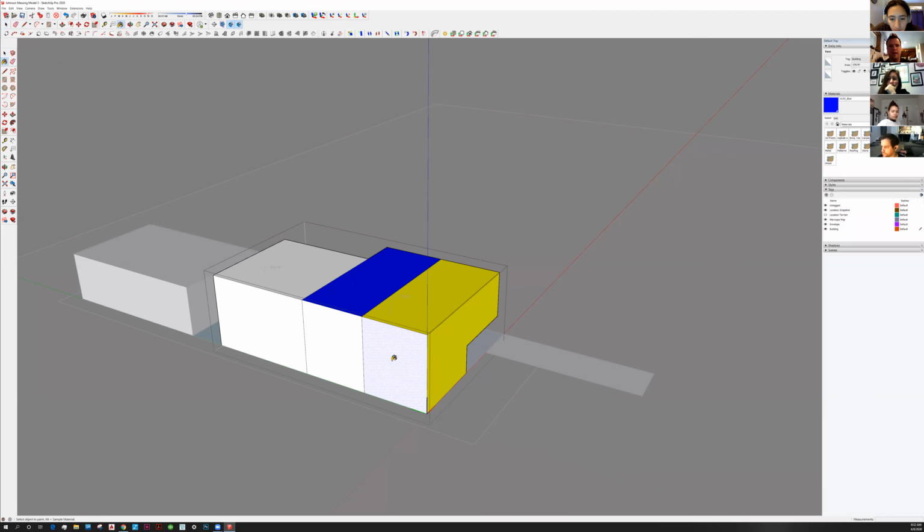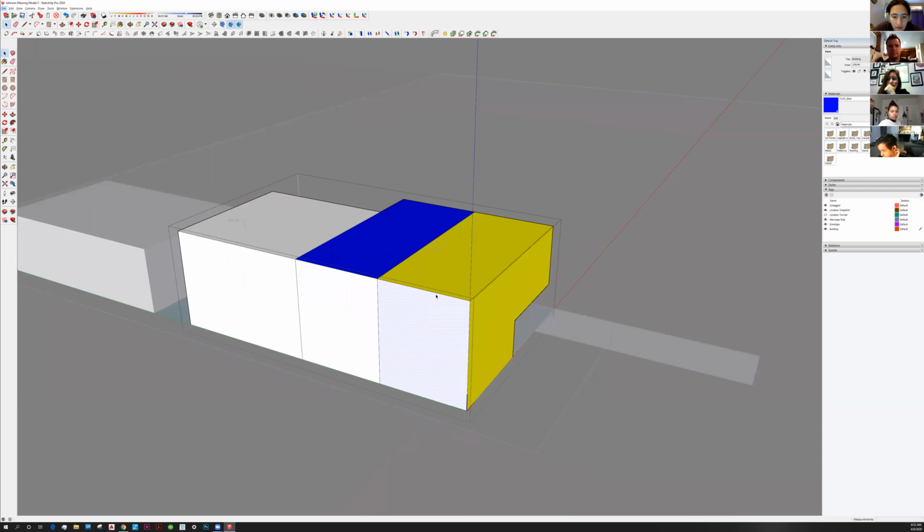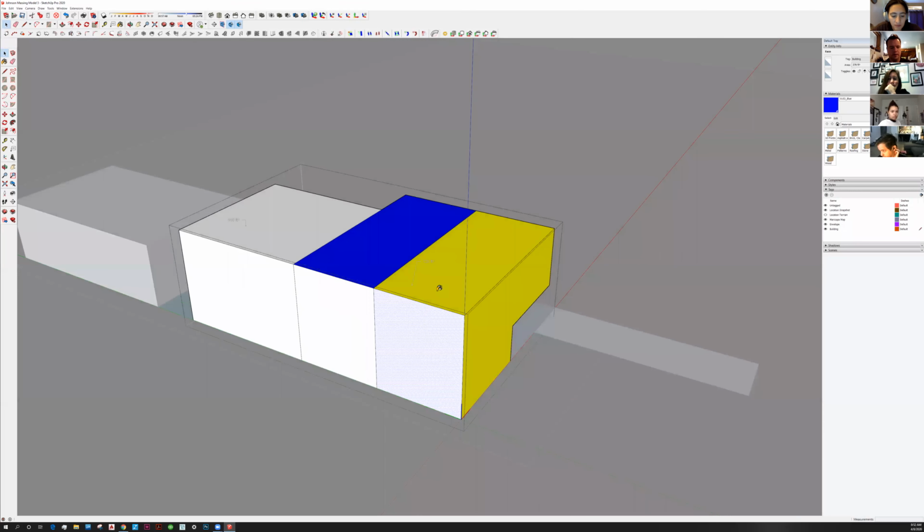Okay, so the letter B is what brings up your bucket tool, your paint bucket tool. And then I'm going to hold down the Alt button, which brings up your eyedropper. So now I can eyedrop that yellow, put it on there. I can eyedrop that blue, put it on there. So that was B to bring up the paint bucket tool. And then when B is open, if you hold down Alt, you get the eyedropper color.